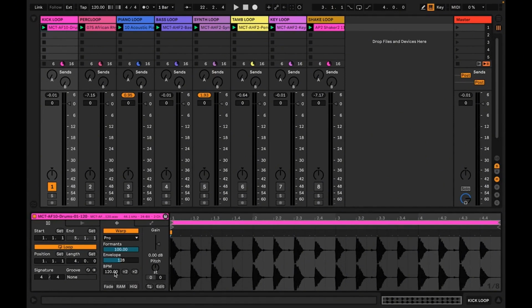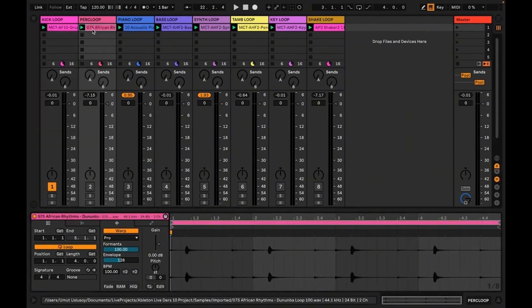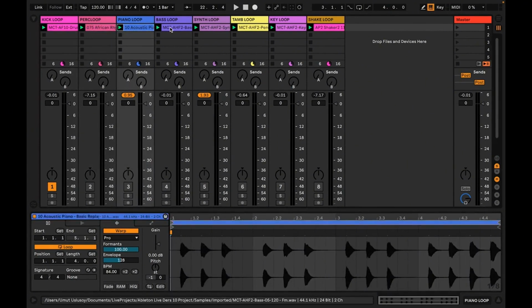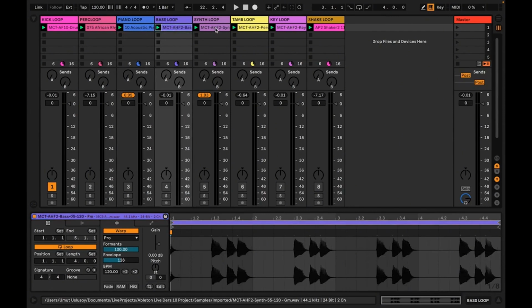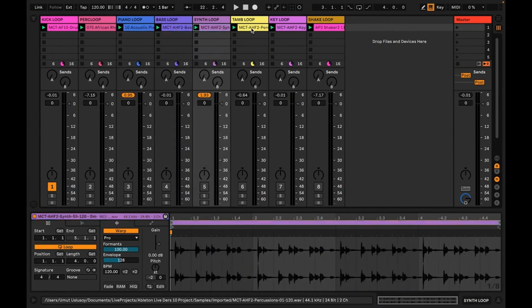The tempo is usually 120 BPM anyway. I selected tempo-based loops to avoid too much hassle with the warp process. After placing each of them one by one like this, I ended up choosing F minor as the key of the piece. Again, mostly in F minor. I tried to select loops.